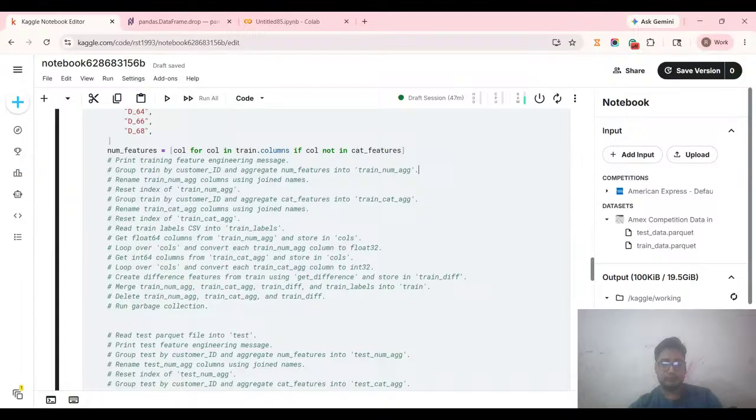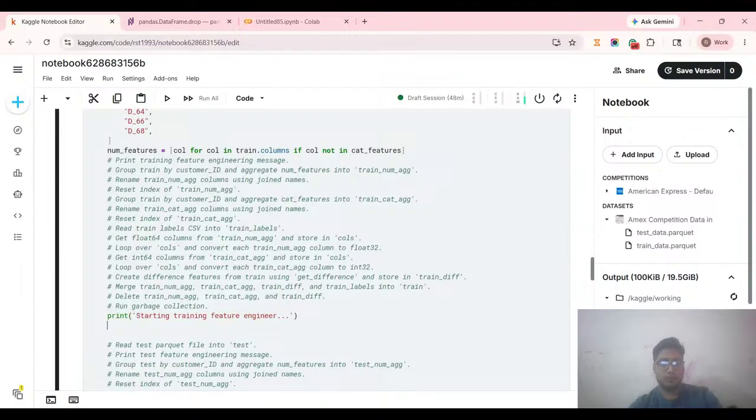So we will print a message, starting training feature engineering, then group train by customer id and aggregate num features into train num aggregate.